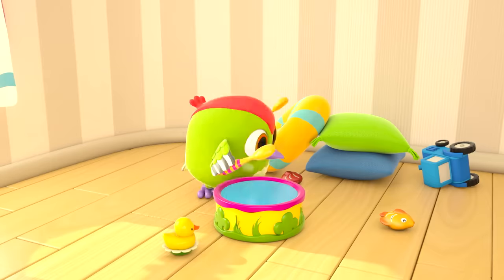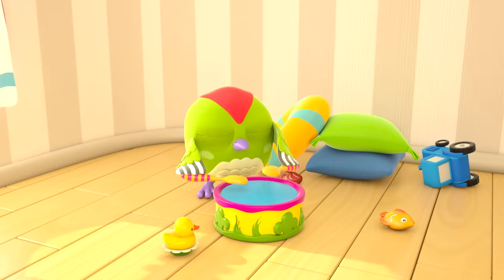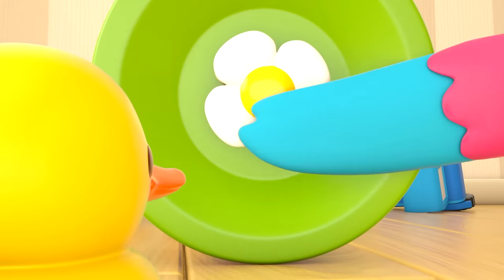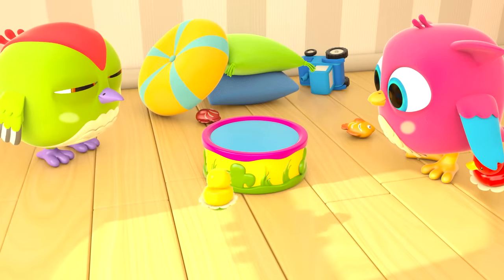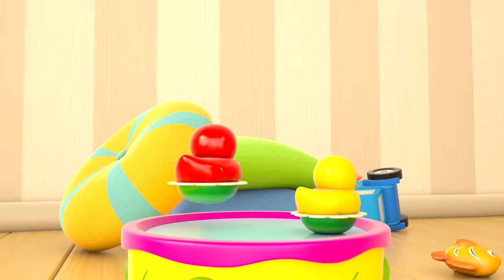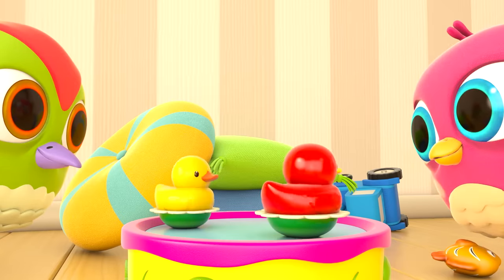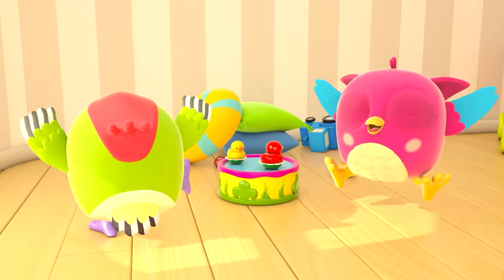It looks like a lake. Peck Peck hits it like a drum. Not like that. Hop Hop shows how to play with the toy. Wind it. Like this. Mommy Duck and Baby Duck spin to the music. The birds are dancing. What a nice musical toy.